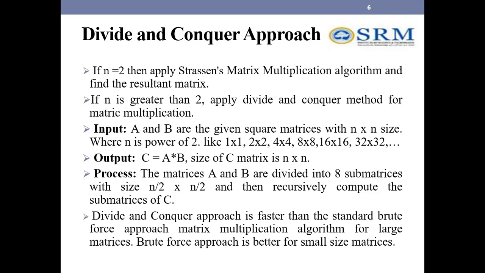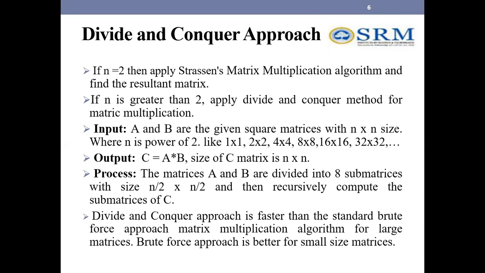And we will see the divide and conquer approach, how we can apply it to matrix multiplication. So normally, what is divide and conquer? Divide the problem into a number of subproblems, solve the subproblems individually, and combine the solutions of the subproblems to get the solution for the original problem. Here, in the case of matrix multiplication, the given matrix is divided into a number of sub-matrices, and they are solved separately and the results are combined to get the final matrix C.